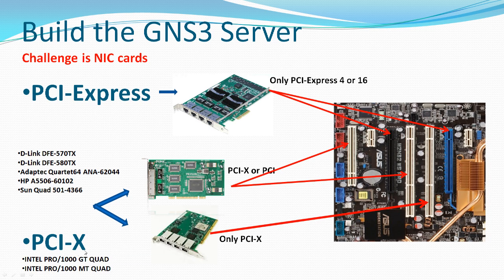The PCI-X cards that I found come in two flavors: the Intel Pro 1000 GT and the Intel Pro 1000 MT. The difference is that the GT model is a quad NIC card with gigabit interfaces, while on the MT you get fast Ethernet interfaces. But the problem with these Intel models is that they are not backward compatible, so you cannot install those cards on a legacy PCI port. You definitely need at least 3 PCI-X slots on your motherboard.